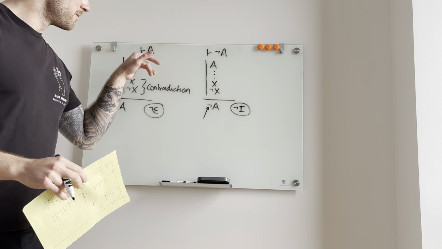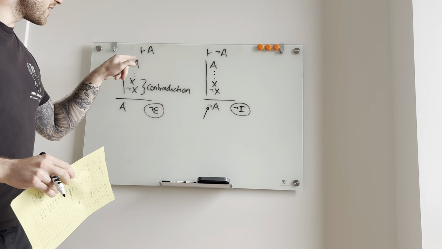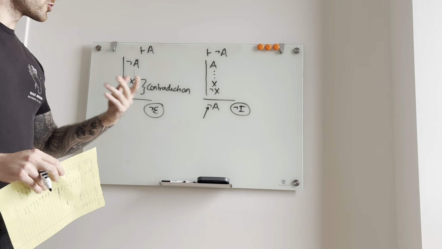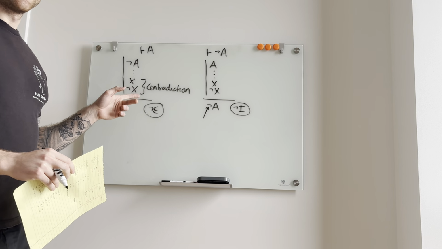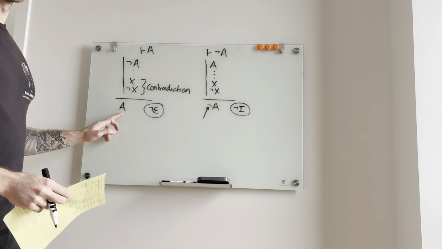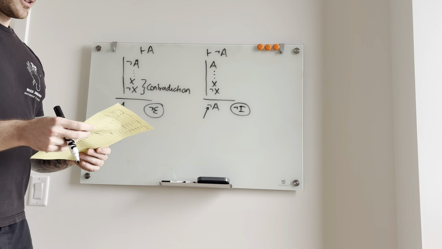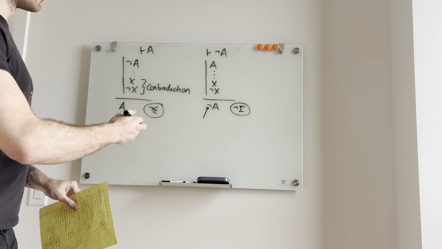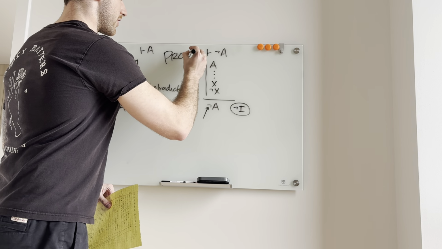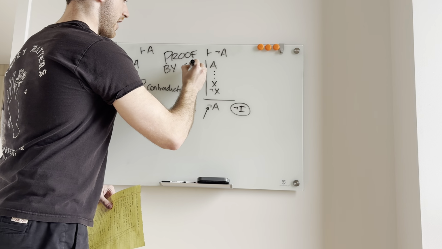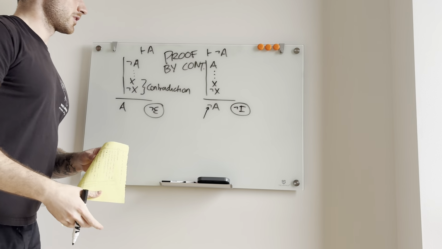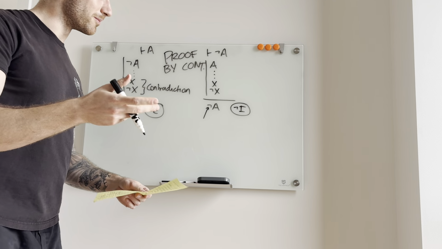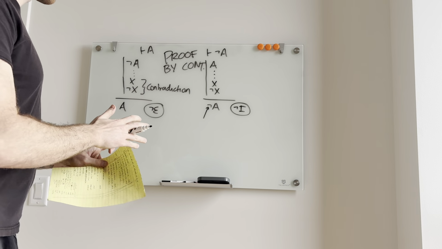But in both cases, the same thing happens. You assume the opposite of what you're trying to prove, you show that there's something wrong with that, which means a contradiction, right? And that lets you conclude what you're trying to prove. Hopefully this will become more clear as we do examples. But these are two very important rules, and they're both called proof by contradiction. So I might refer to them this way as we're doing examples. Negation introduction, negation elimination, both kinds of proof by contradiction, okay?